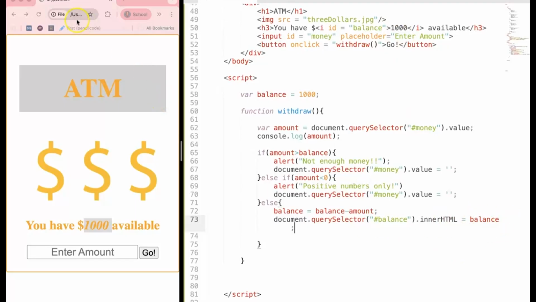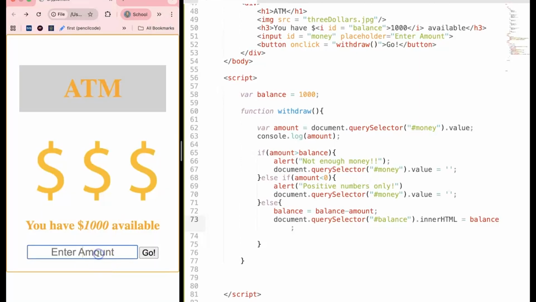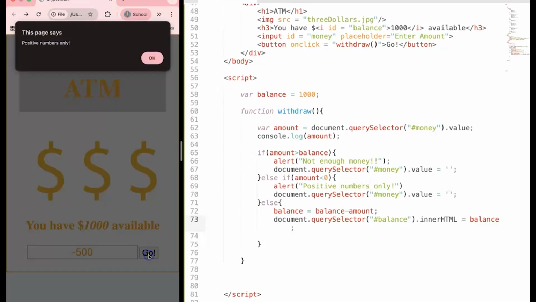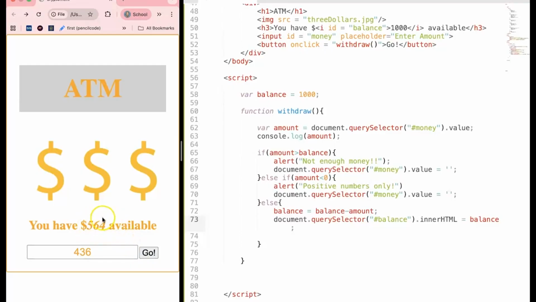Let's see if it works. I'm going to enter 2,000. Nope. I can't do that. I'm going to enter minus 500. Nope. Positive numbers only. I'm going to enter 436. Oh, it worked!